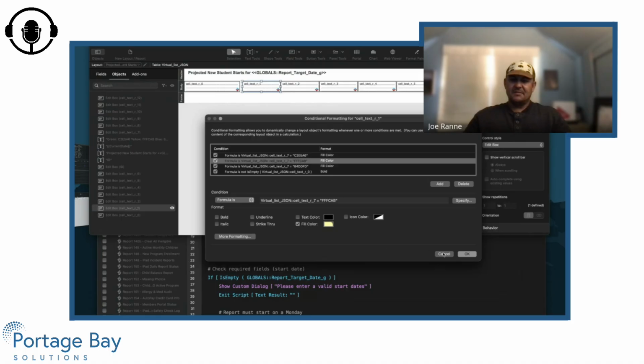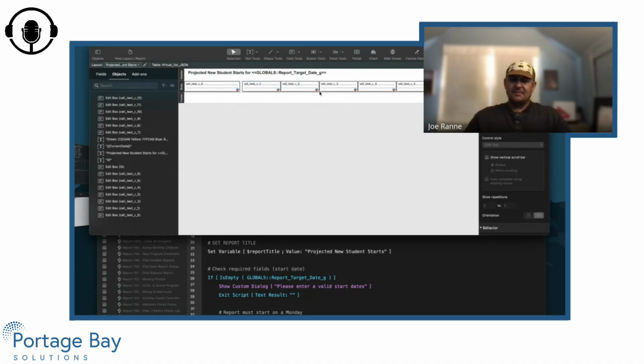But what's nice is I'm pulling those into this virtual list table so we can actually use them and perform the conditional formatting based on whatever color it was. So still a little bit of hard coding, but it does make it easier to do conditional formatting in a virtual list environment if you have the rules tightly set.